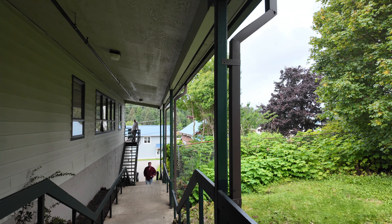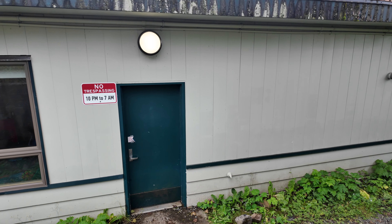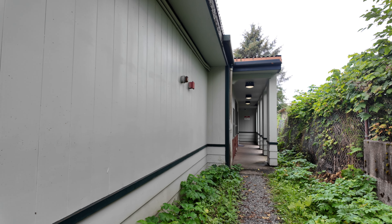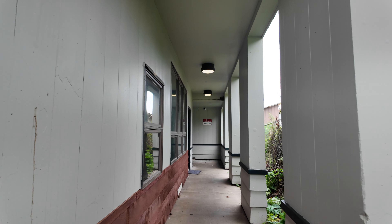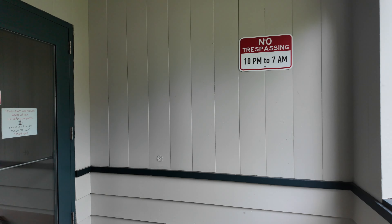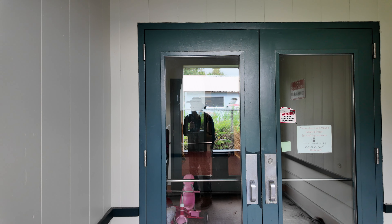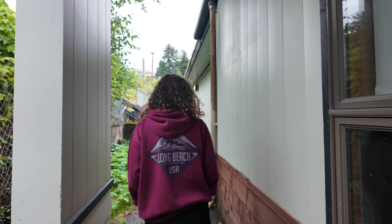Looking back that way — that's the superintendent. We're going to go find Riley. These are really good steps, made for slippery times. So the school comes up this far — no trespassing. This is really new here. They've got it locked, which makes sense. The playground used to be — you'd just walk out the back, go to Totem Park or go to the playground. This is where the library used to be; this is new.